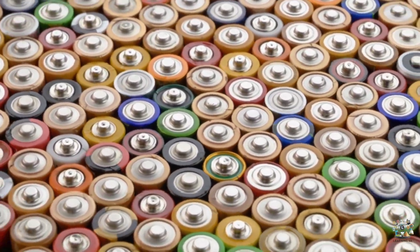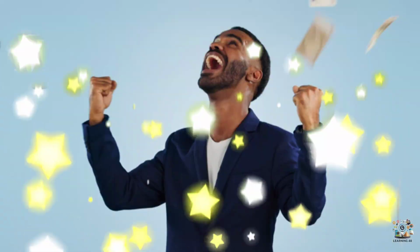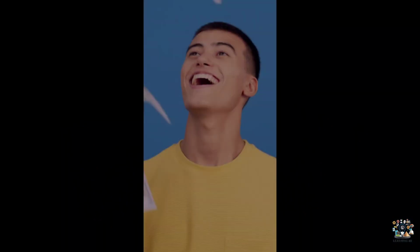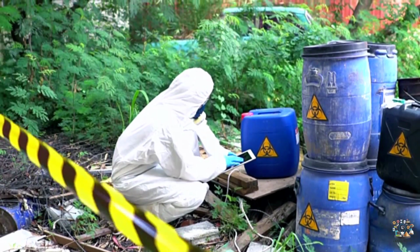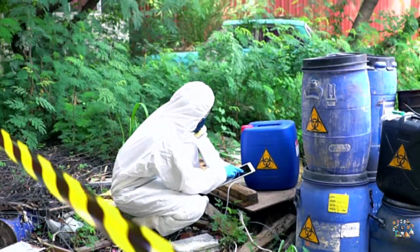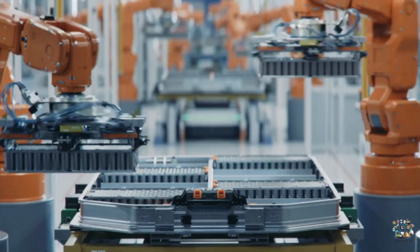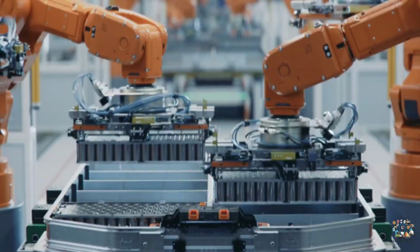While the BV100 presents exciting possibilities, several challenges remain. Efficiency. Converting radiation into usable electricity is complex, and current nuclear batteries don't produce as much power as their chemical counterparts. Mass production. Betavolt aims to commence large-scale production by the end of the year. However, real-world applications and regulatory approvals could present hurdles.